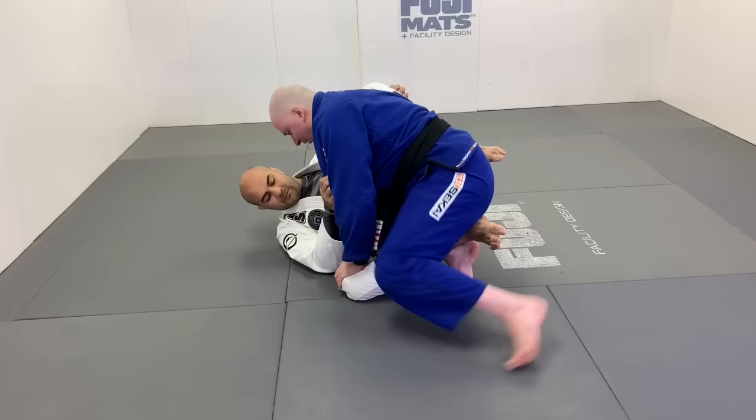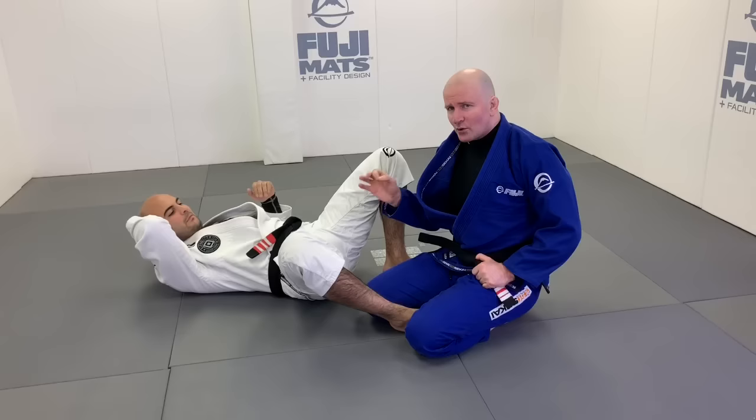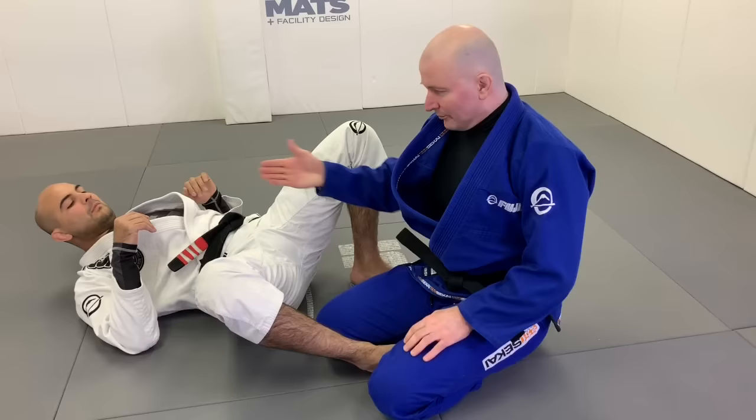We never want situations where our head gets taken lower than our hips, or where our opponent can employ a push-pull force of upper and lower body to snap our hands to the mat. If that's occurring, you're never going to pass anybody's guard — on the contrary, you'll spend a lot of time desperately defending yourself from his attacks. Stance and the integrity of our posture is always our number one concern.